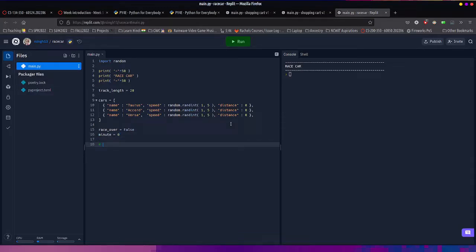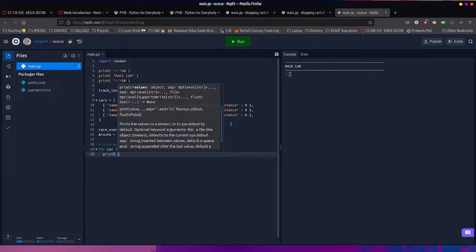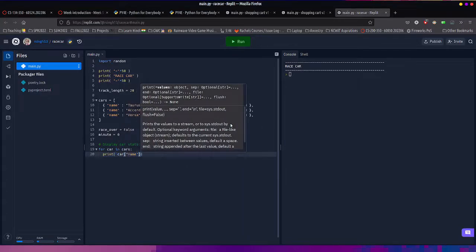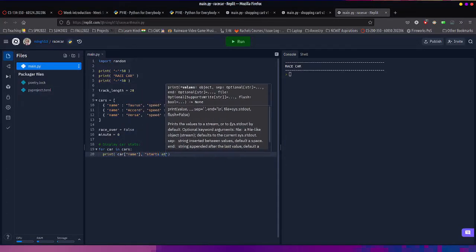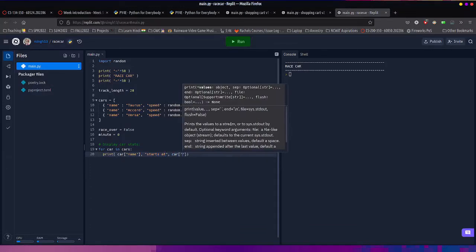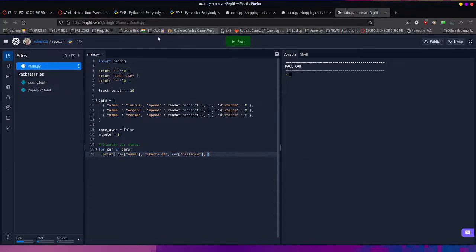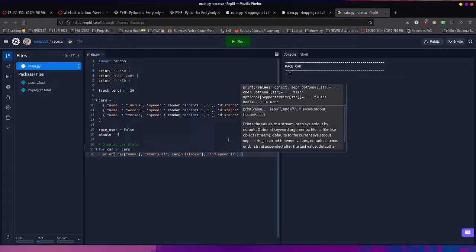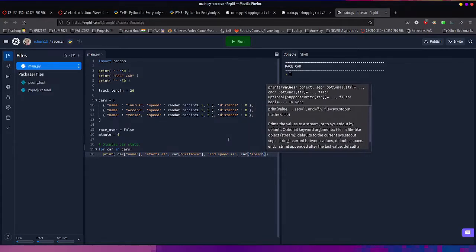So first up, let's display the car stats to the user. Let's just iterate over each of the cars. For car in cars, we can print the car name, starts at car distance, which is up here, and speed is car speed.